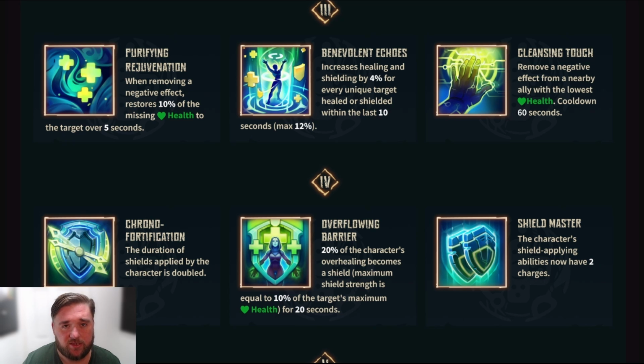I think that's the way it works. There is a max of 12% there, so it makes sense that they've based it on a party of 4 perhaps. Does that sound right to everybody?